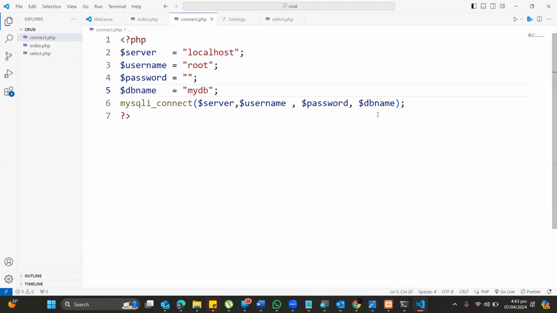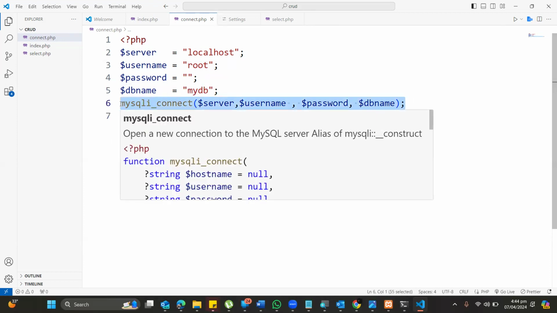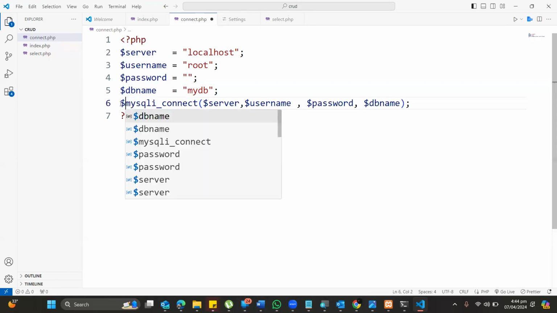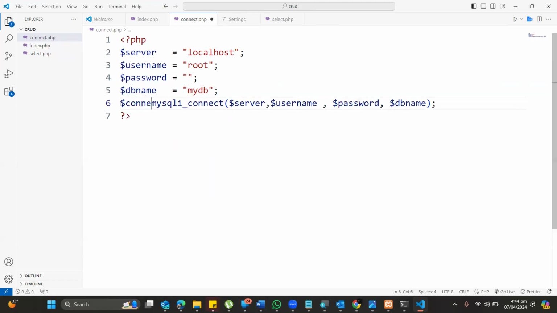With that in mind, it means that any point we need to connect to the database, we need to write this function here. But for us to write this every single time becomes too cumbersome. So we are going to say that this piece of information is equal to a variable we are calling connect.